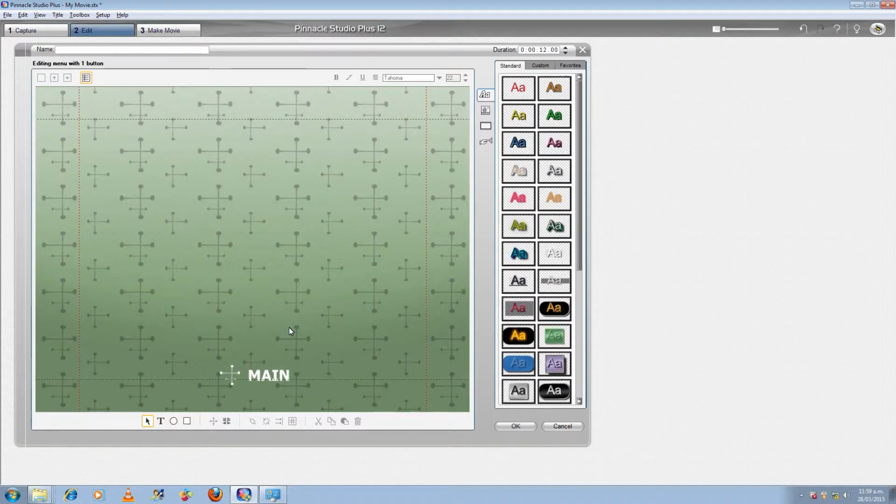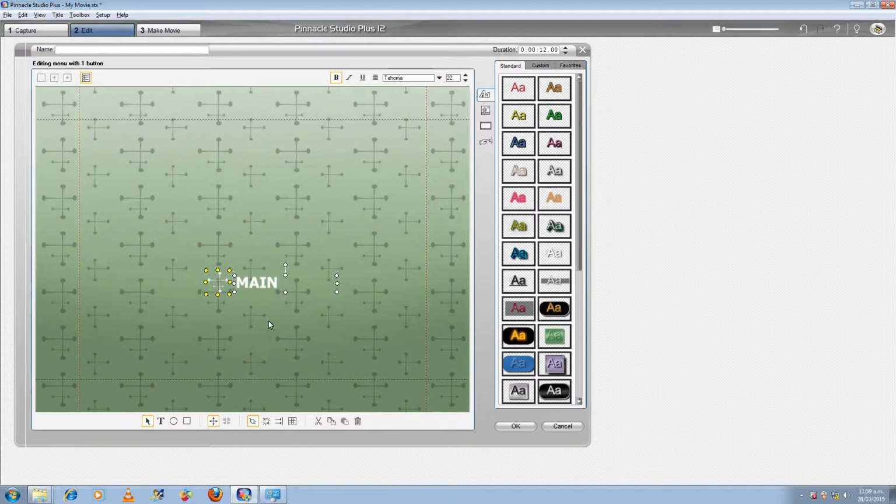Okay, so now we've got rid of those, I will show you how to edit the text, because the text itself is a button. So when you click on it, as you see, these two items are grouped together. So if I move this, it'll move that around, but we don't want to get rid of the star here.